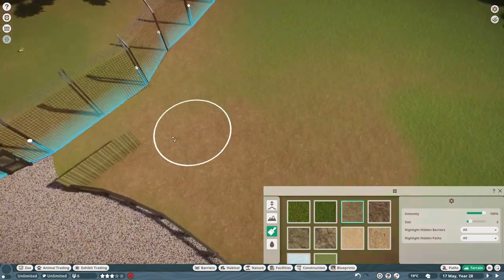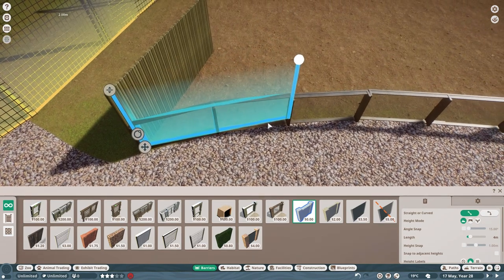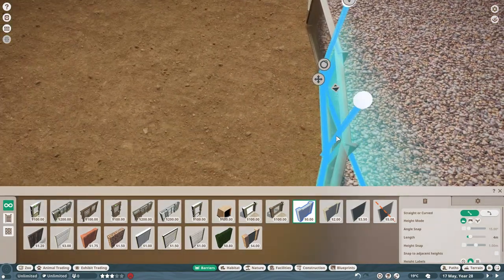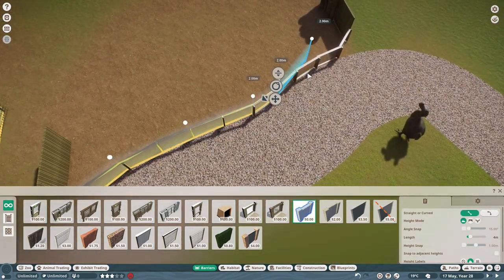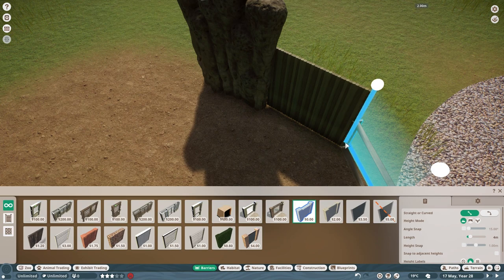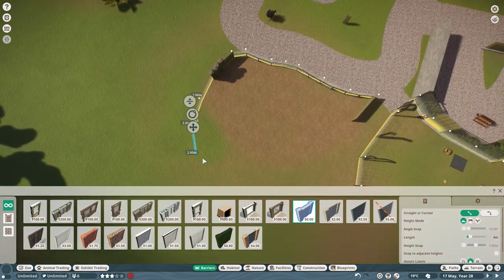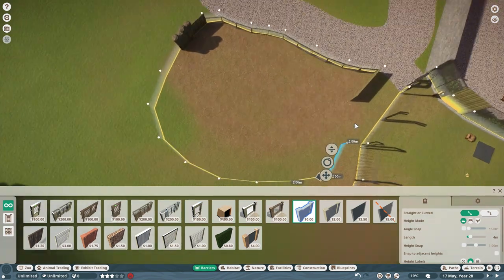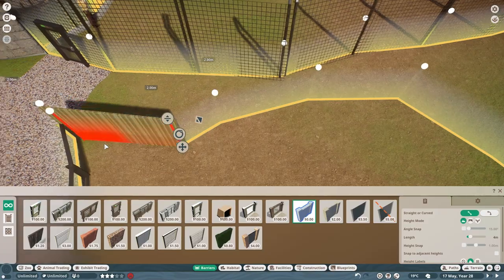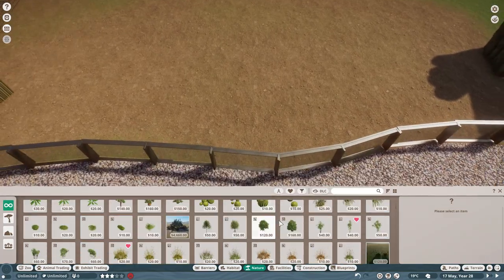So here's just a little thing to tell you. I use the Australia wood. I don't know why, but it looks kind of like bamboo, because the actual bamboo-like wood in the game doesn't look too well. It looks okay, but it's not that good. It looks all square, and I'm too lazy to just keep on placing bits of bamboo to make a custom bamboo fence. But yeah, I hope you're looking forward to that habitat.